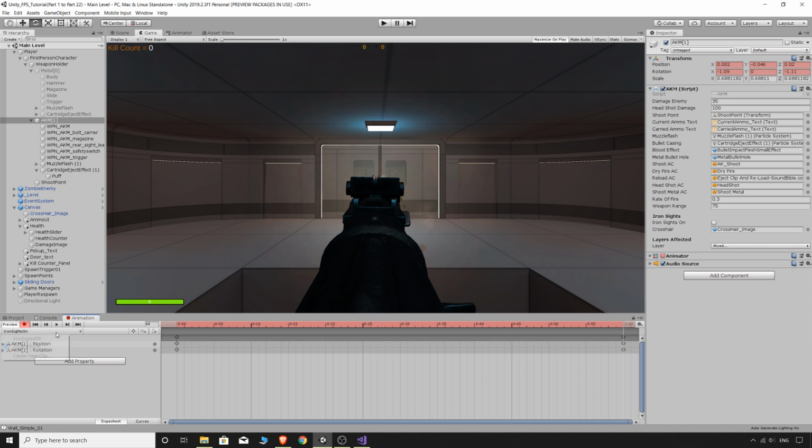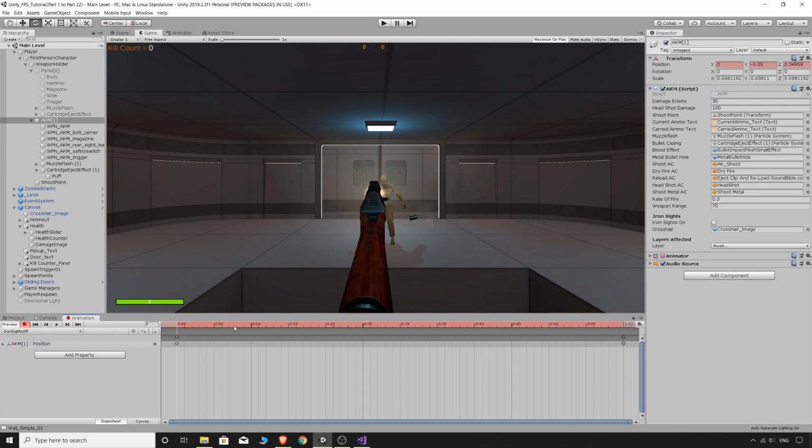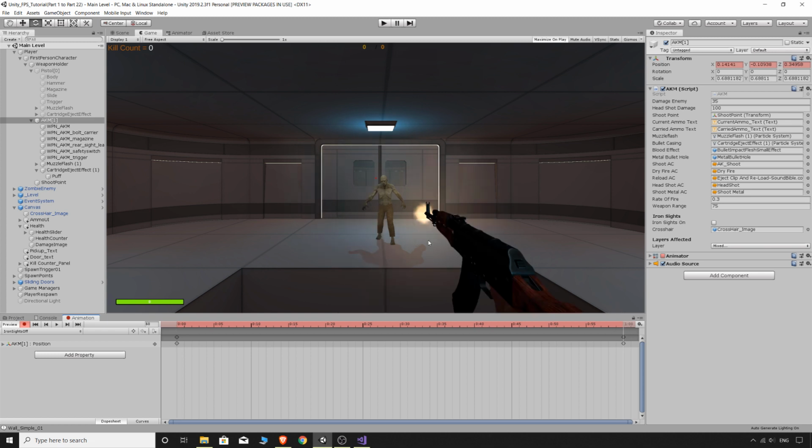Okay, so we've got the iron sights off, and then on, and then of course for the iron sights off, we actually just do the opposite. So we start off in this position in the iron sights mode, and then we finish off back to the hip fire position. So that's pretty simple stuff. You guys should have no issues doing that. If you are having problems, just go back and watch the pistols. Watch the tutorial where we actually set up the pistol, and you'll be able to see how to set up your animations.